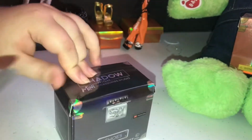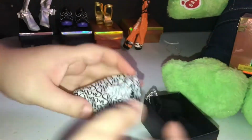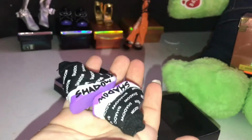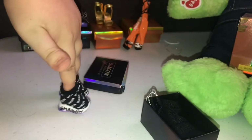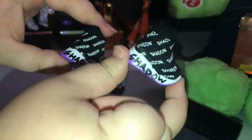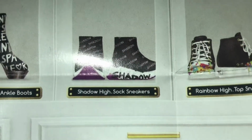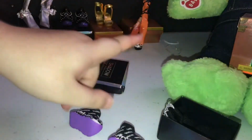This is the last box for the Shadow Highs, so how about we get an awesome new pair? Choppy chop chop. Whoa. Alright, so let's open them, and whoa! Look at these shoes we got, bro. They look so cool. And who needs a barbell when you got fingers, bro? These shoes are really cool. So how about we take a look at what they are? They are the Shadow High sock sneakers, and they're ultra rare. On to the last box.